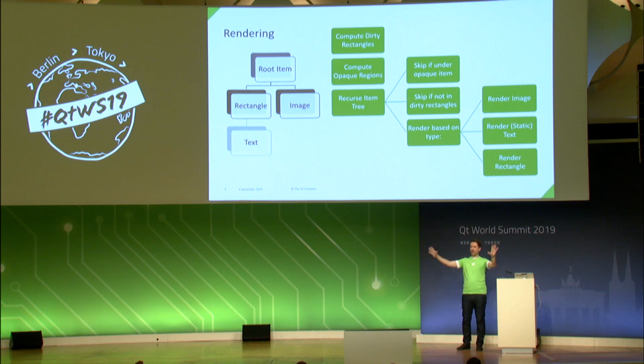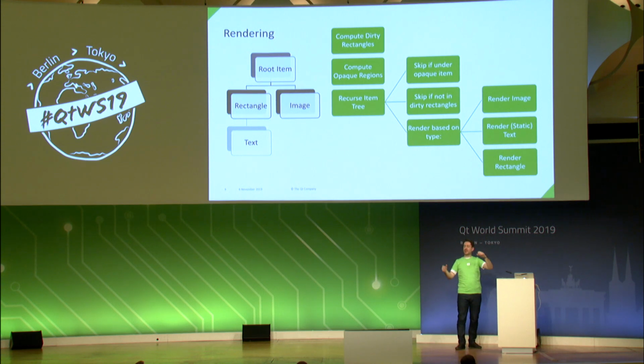If I have a large scene and I tap on a button and that button changes its color because I put my finger on it, then I really only need to redo the pixels in that area. The other stuff I really don't need to touch. It might be, though, that this button will also trigger some spinning animation somewhere else on the screen. So suddenly I have two areas.